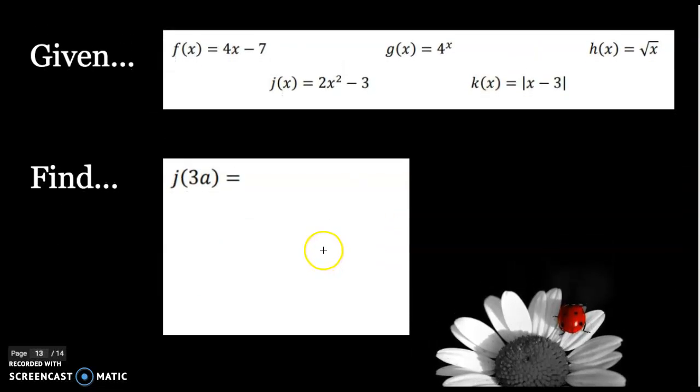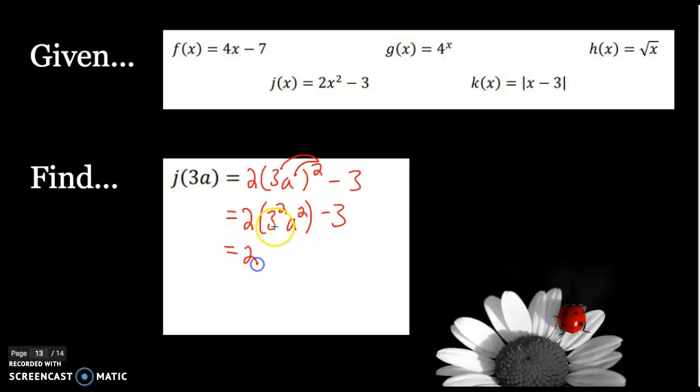All right, let's find j of 3a. Okay, let's do it. So again, finding j of 3a, that means I have 2 and then my input stuff squared minus 3. And so then I'm plugging a 3a in there. You have to make sure to distribute your exponent here, and we're allowed to distribute our exponent on this piece because you don't have addition or subtraction happening. If there was like 3 plus a in here, then you could not distribute your exponent. So that 2 just comes down, hangs out still, because we're not doing anything with that yet. And then when you distribute your exponent, it becomes 3 squared and a squared. Then if we simplify that a little bit, 3 squared is 9a squared.